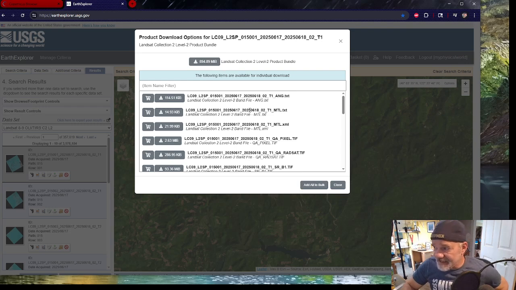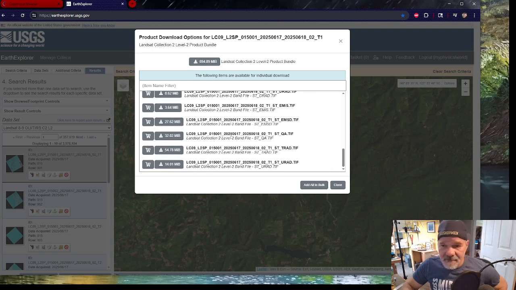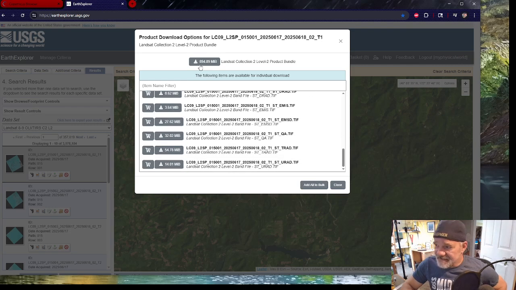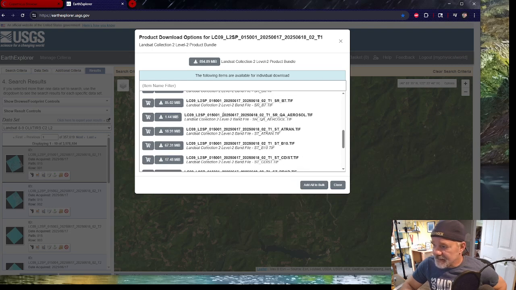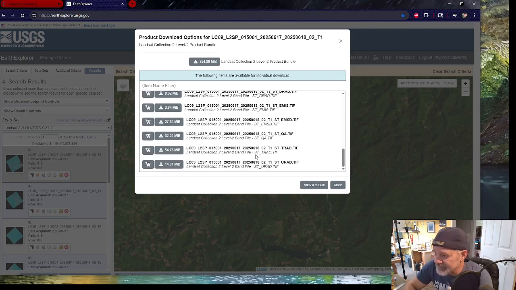But you can, if you wanted to, download each individual file. Everything in this list right here is in this button right here. Or if I just wanted to download a couple of the files, I can do that here.